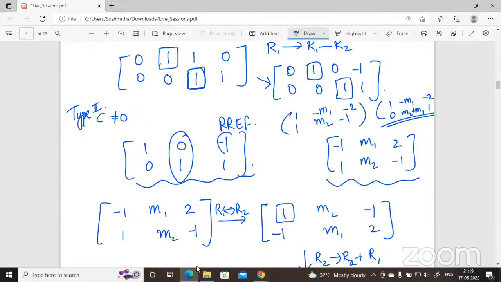So you want this entry to be -1. Yeah. Can you make it by dividing by minus 2? Then it is sort of going to disturb this. Yes, it's not possible by -1. So in exams, we have to think of doing some other row operation if we're not coming to the answer. In exam, we will make sure there is no ambiguity at all. You can do R1 plus R2 over here to get -1 over there. No, but that's going to disturb this, no? The 1, 0 thing.